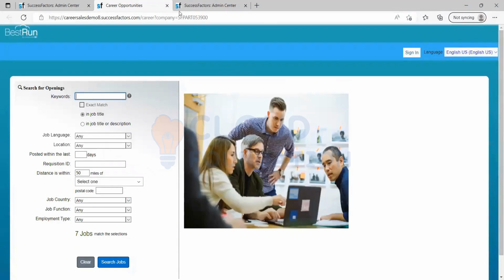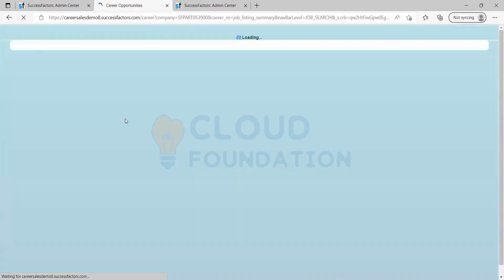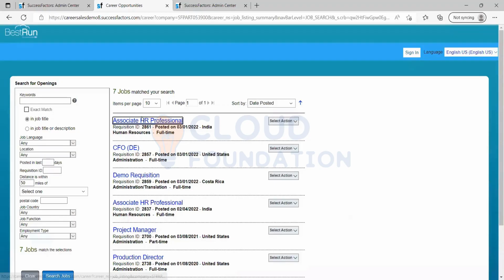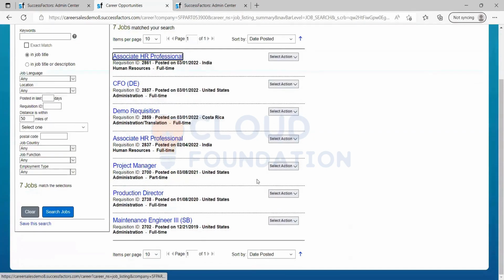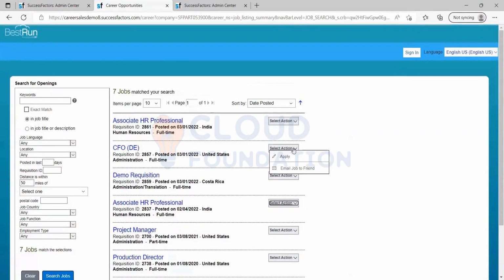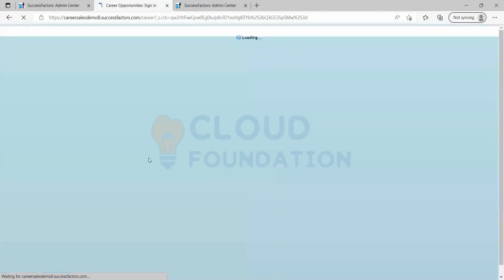This is the career site where you can see the jobs available as an external candidate. If I want to apply for a job in this company, then I will go to the company's career site where I can see the jobs available in that company. This is called the career site where you can see the jobs. I'll just go through it. There are a number of openings available and I want to apply for a job. How do I apply for a job? I'll just go here and then click on apply. Before I apply, I need to create my profile here that can identify me.